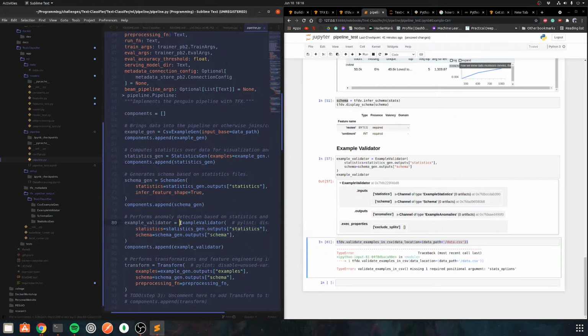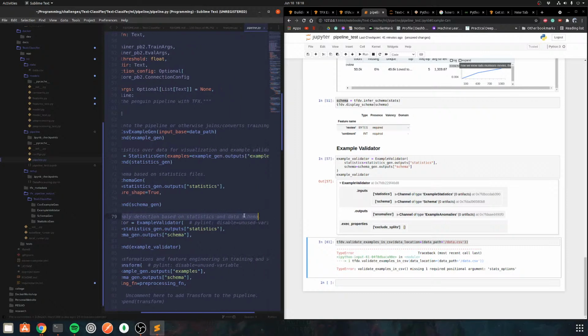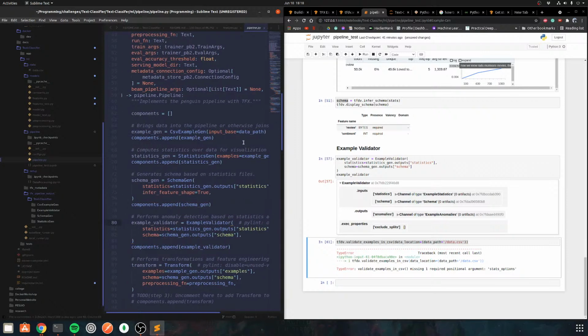Example validator. Performs anomaly detection based on statistics and data schema. I mean, we could directly compute it based on statistics. Instead of examples, I could do validate statistics and then pass in statistics and schema.